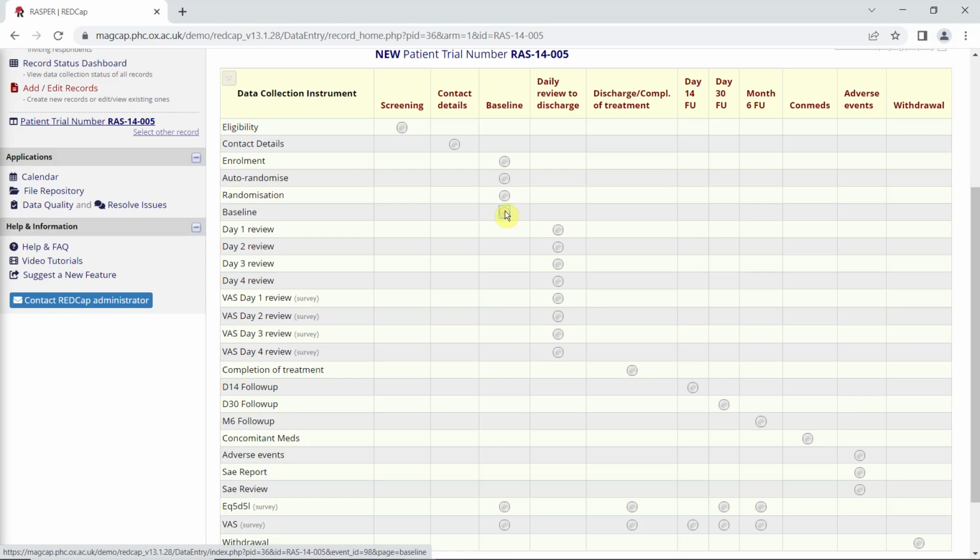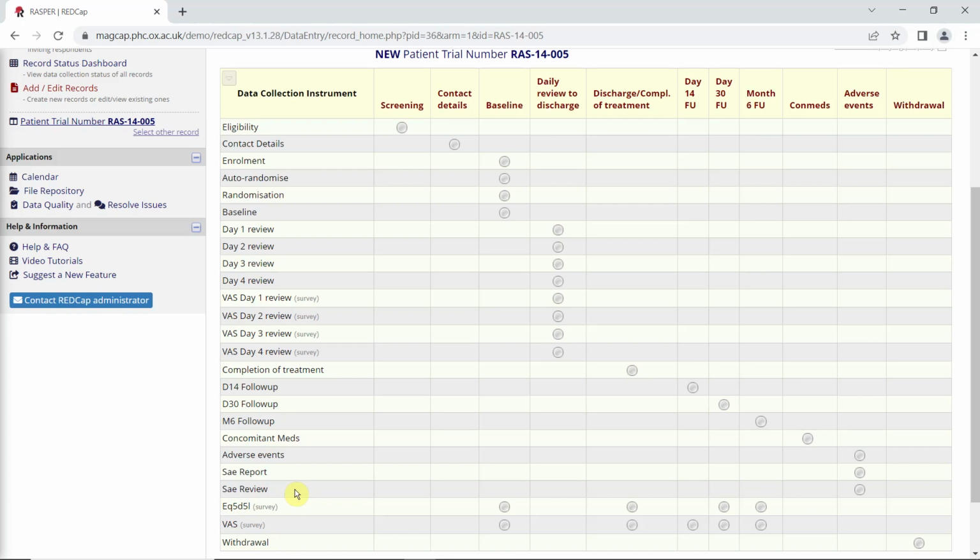Some forms are repeating, which means they can collect data multiple times using the same form. The repeating forms in this study are concomitant meds, adverse events, SAE report, and SAE review.